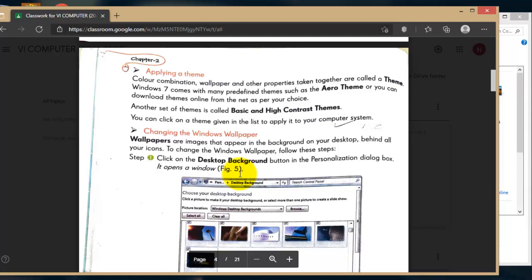It's like a bundle. Theme combines all together wallpaper, color combination, and other animation and everything. It's combined. It's a bundle package.